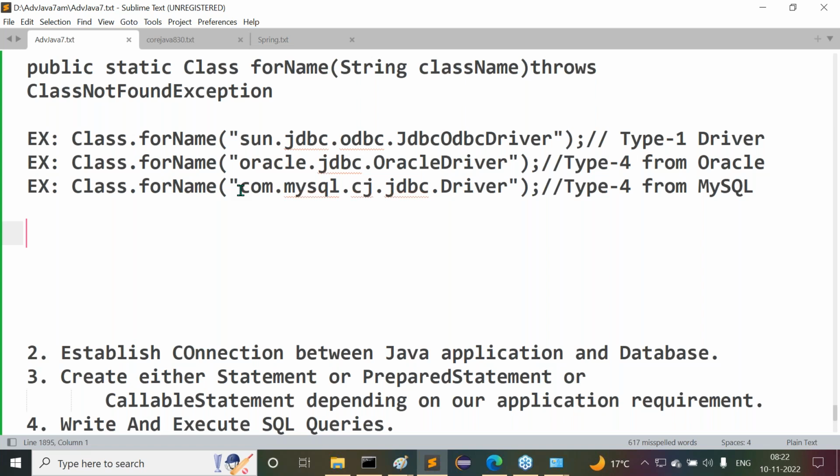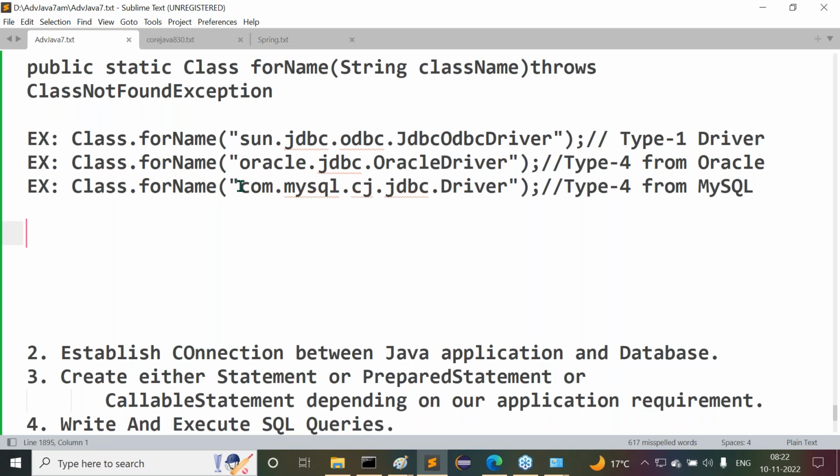If the driver .class file is available at any of these three locations, JVM will load the driver class bytecode to the memory. This is clear up to now. Everybody might understand up to this point. If the driver .class file is available at any of these locations, the class bytecode will be loaded. If not available, an exception will come.